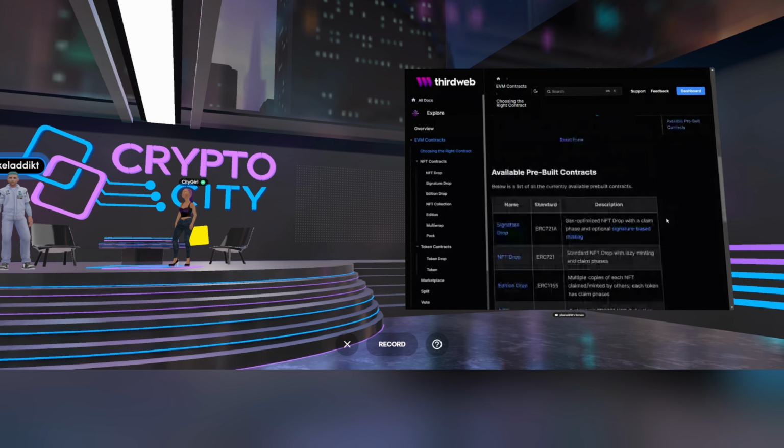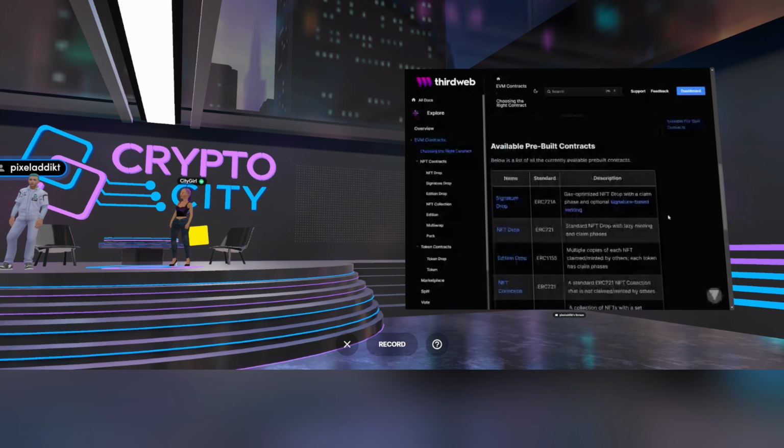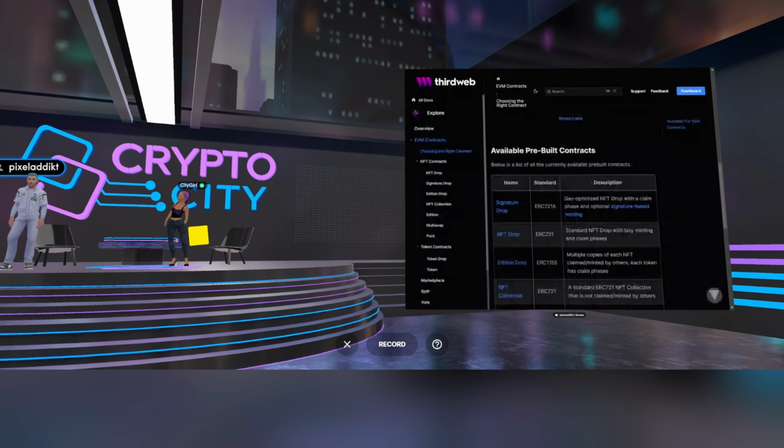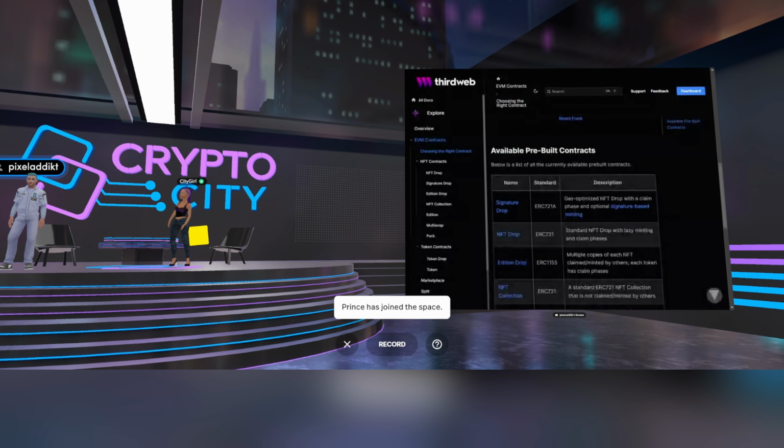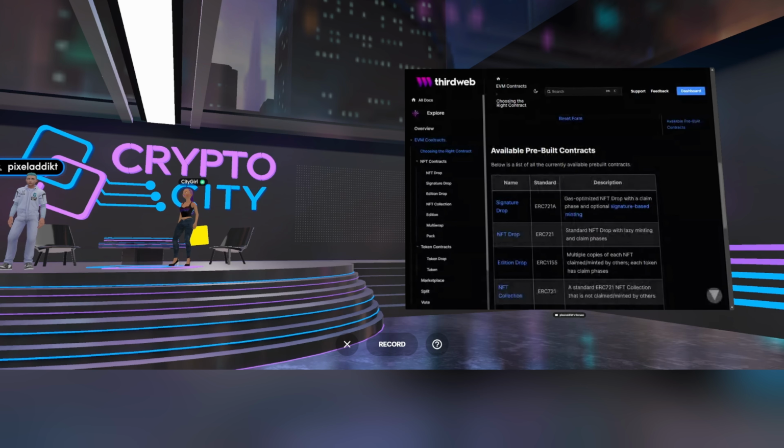Obviously, there are a lot of different types of tokens, and I'm not going to get too deep into all the different types. There are ones that are one of one, very unique, so there's only one of them, and that's where they go for millions of dollars because the rarity is one of one. Then there are larger drops where it's thousands and thousands.